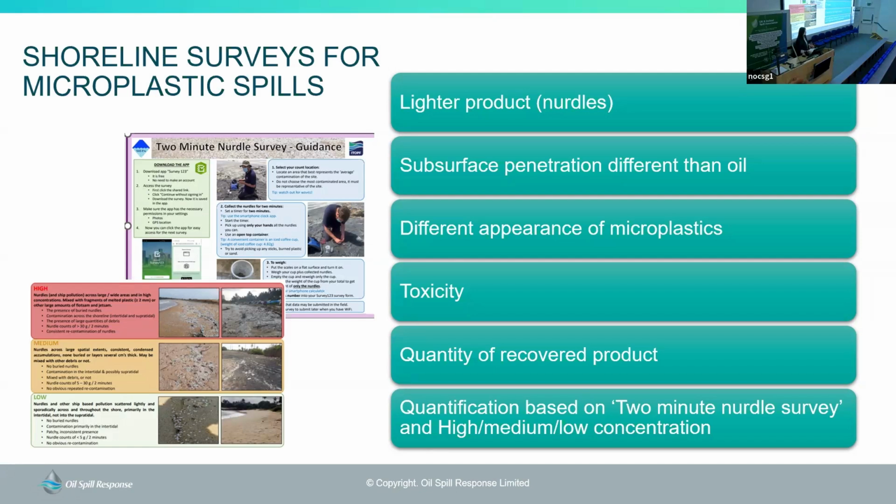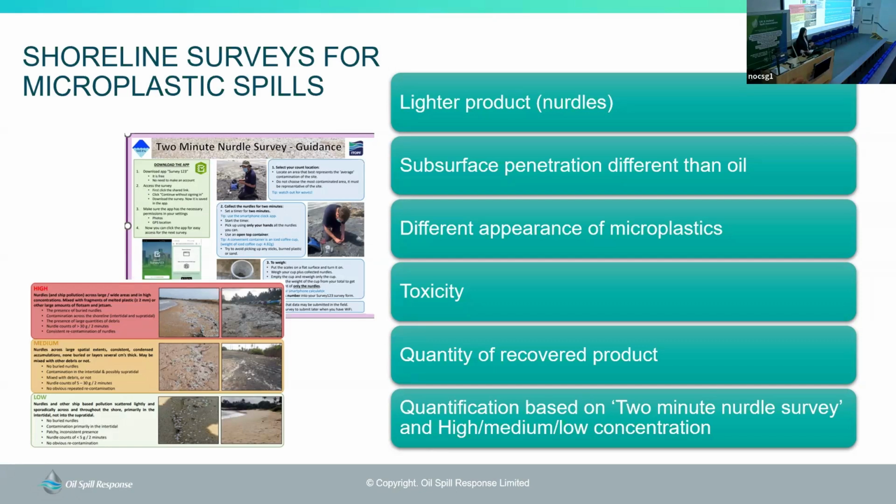It remobilizes much faster. So you can expect that more surveys will be needed because, if you expect oil to appear, you will go there tomorrow and there will be more oil, but there will definitely be oil there. But with nurdles, they might not be there tomorrow. They might remobilize to somewhere else. So it's important to know that the behavior will be different.